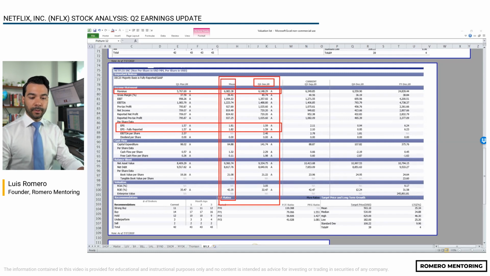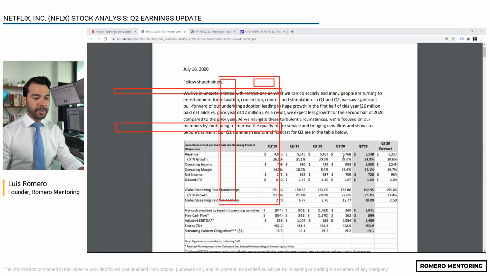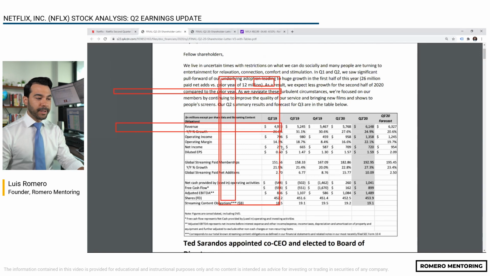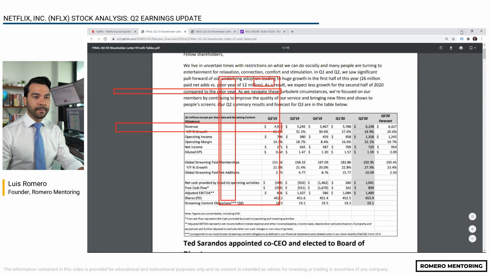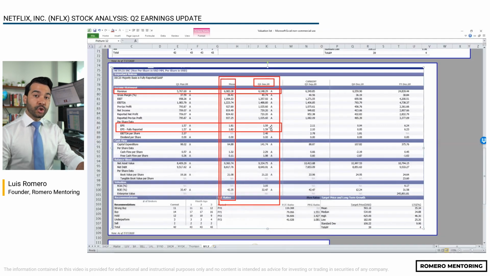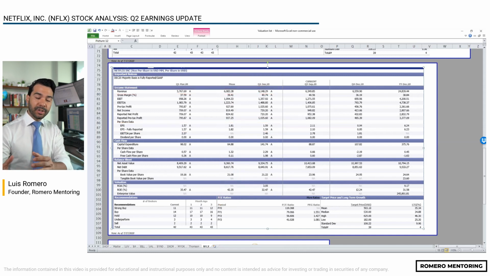This is why, when we pull up the press release and I scroll up again, you can see down here $1.59. You see here diluted shares, the shaded column, $1.59 is what they have right there. So that's also probably one of the reasons why the stock sold off after they reported earnings in the after hours. And also the projections of the business: what management forecasted, lower than expected subscriber numbers, which also impact your sales.